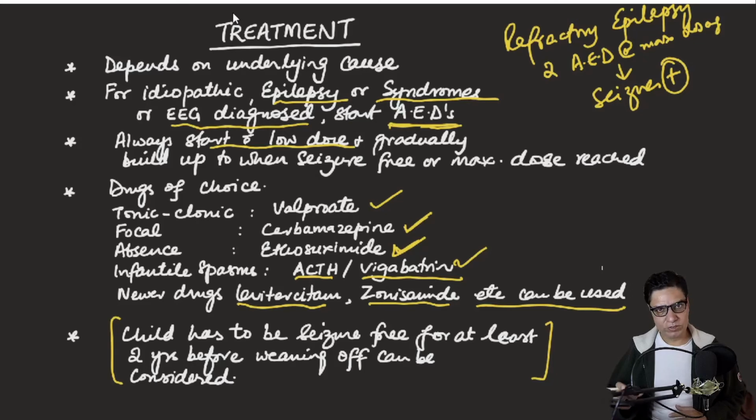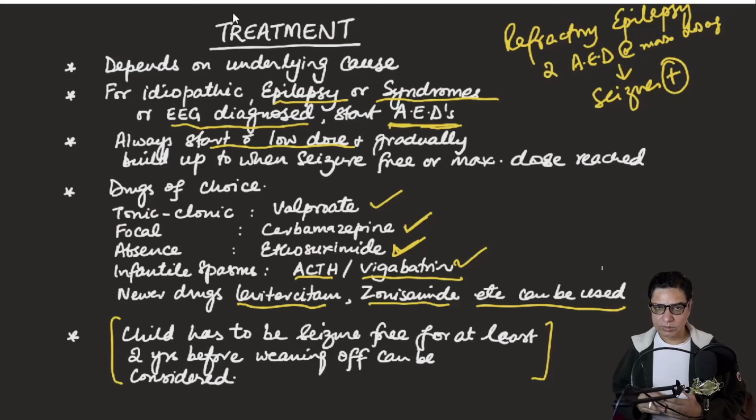So usually most of these drugs have got a range. So it's not necessarily that you have to go to the maximum. You will just stop where the child is seizure free and you will maintain that dosage for the next 2 years. You have to ensure that the child is on anti-epileptic medications and is seizure free for a full 2 years before you can start thinking of weaning them off. This is very important. And again, because it is a long-term treatment, you always start with a low dose and you adjust it over a period of time, like every few days to every week.